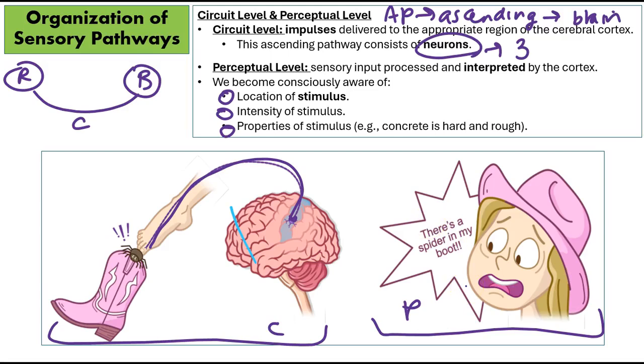Now, the whole goal is for the central nervous system to have an effector, right? There's some kind of response. So some people say the response is, I'm going to quickly remove my foot from the boot. And it can be very, very fast. And then some folks might say, I'm not going to remove my foot. I'm going to put my foot deeper in and smash that spider. So everyone is different in how their brain is going to perceptually understand and process, and then, of course, trigger a response for whatever's going on around.